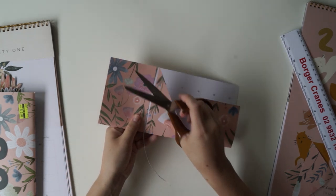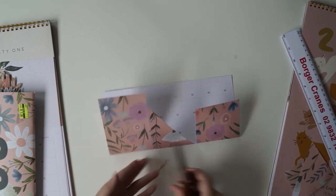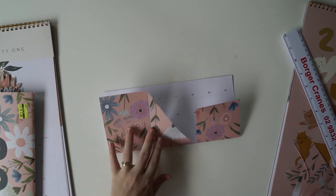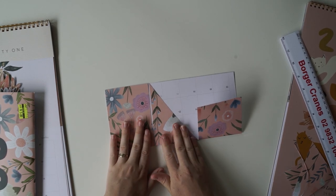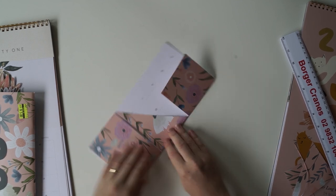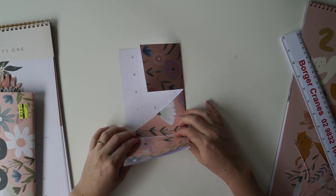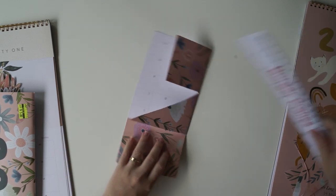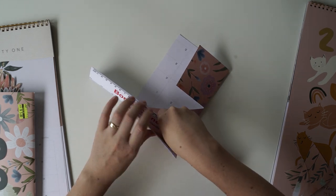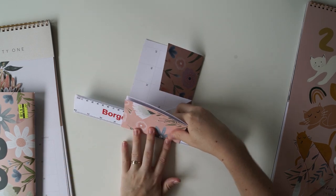Now I actually make three different types of pockets, and I completely made these names up. I don't know if this is what you actually call these pockets, but basically the first one is a full rectangle pocket, and I've added a little finger tab at the top where you can slip goodies in and out. So basically these will be long goodies that you want to slip in and out. The second pocket is going to be a triangle pocket.